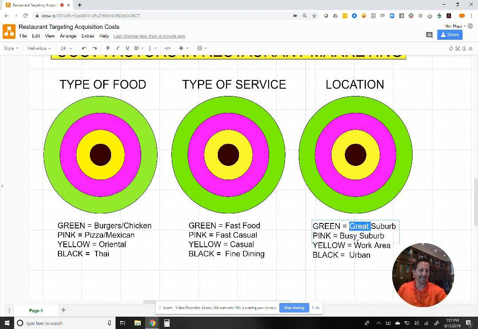What might be a bad suburb is somewhere like Fields Ertel in Cincinnati, Ohio. There is a road up there off the Fields Ertel exit. That's a nightmare. If I lived up there, I would not go there. But I'm going to go there more often than I go to the next two. Yellow, work area. These are places that are kind of the suburbs, but have a lot of traffic for work. And so people might not be living there, but they go there frequently for work, so you're going to get that business. Last but not least is urban, where I'm at in downtown Cincinnati.